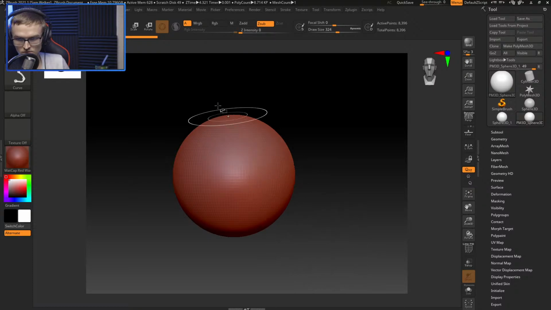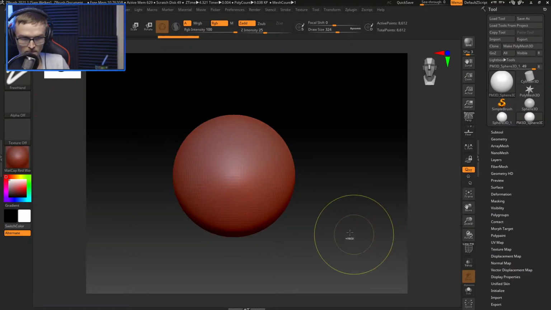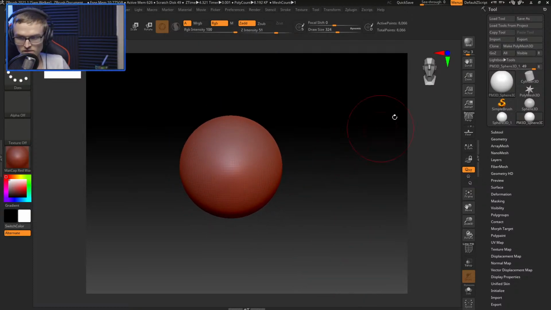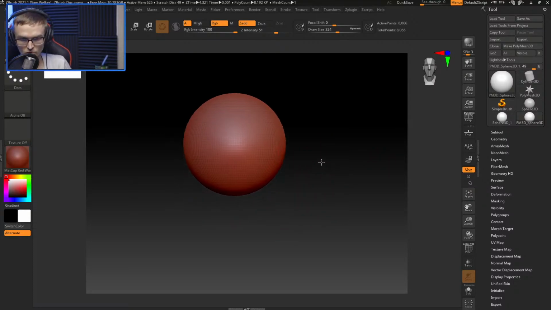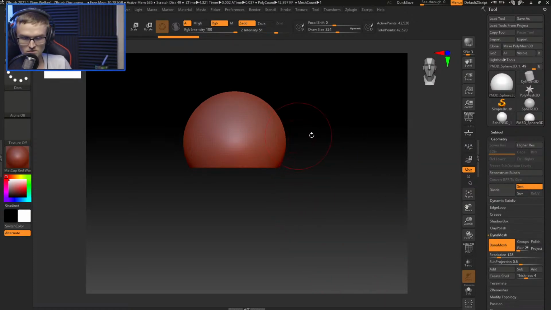slice it. What's going on? Is that not slice? Oh, I think it's slicing. I don't want slice. I want trim. My bad. Trim curve. Okay. So let's go back to there and then trim. Okay. So this is going to give us the ability to now work on our rock. And what we're going to do is we're going to go ahead and just trim it at the bottom here. And then let's set this up to work with dynamic subdivision. No, it's Dynamesh. And then we'll go ahead and smooth it.